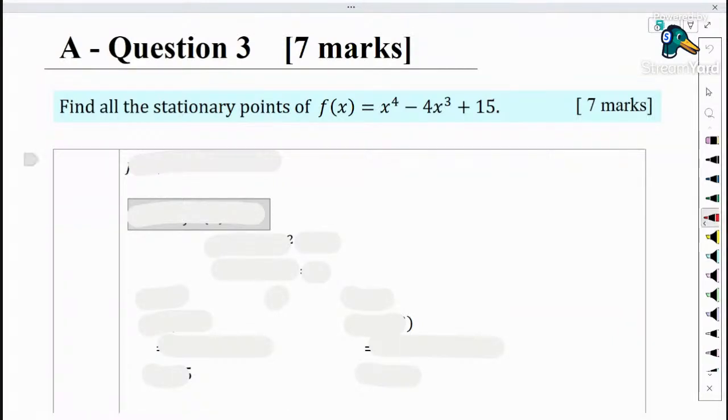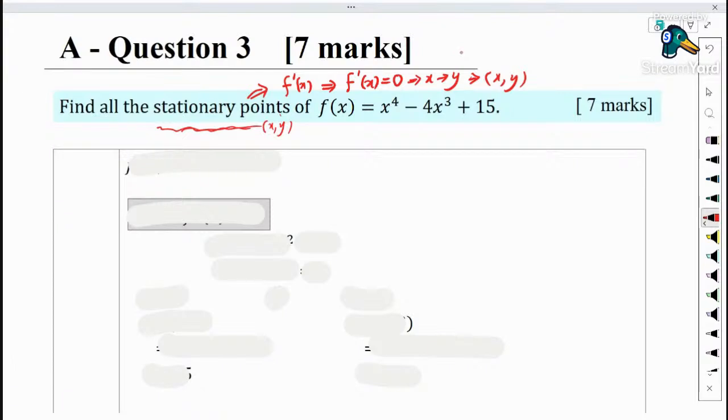How we get this answer is that first of all, we need to know what is a stationary point. Of course, this point is defined in the function, so x is within the domain. The stationary point is related with the first derivative, which is f prime. For a stationary point, the first derivative will equal 0. With this clue, in order to find the stationary point, where I want to find the x and y coordinates, I can make use of the condition f prime equals 0 to solve x, then solve y, and then form them in point form.